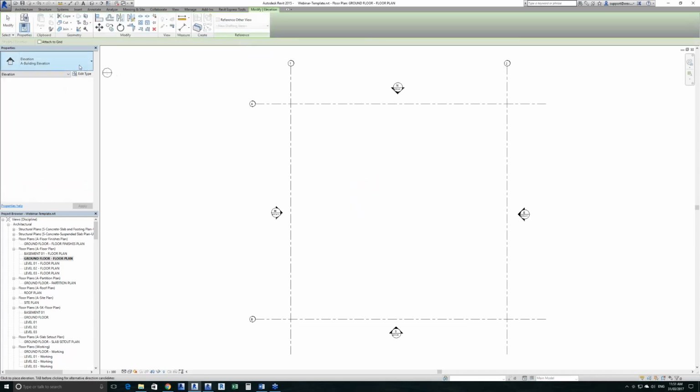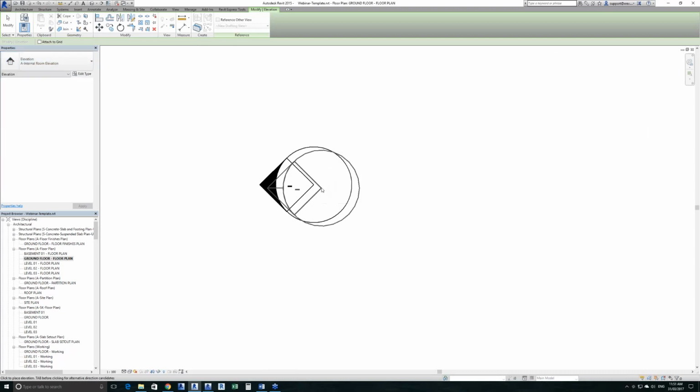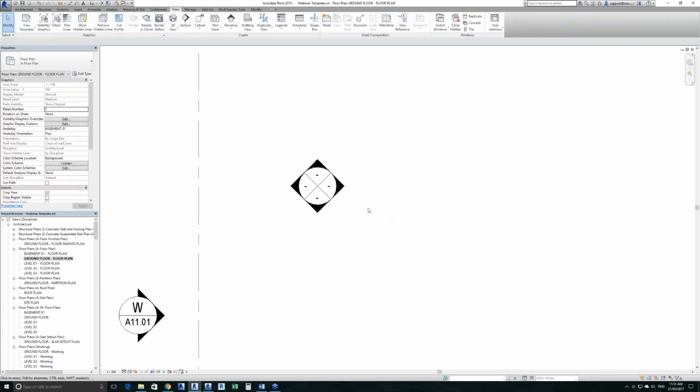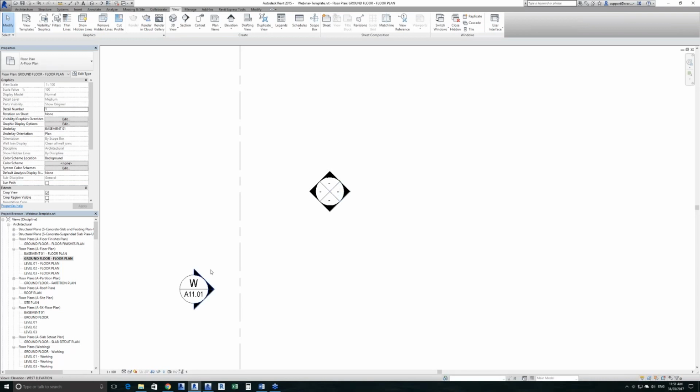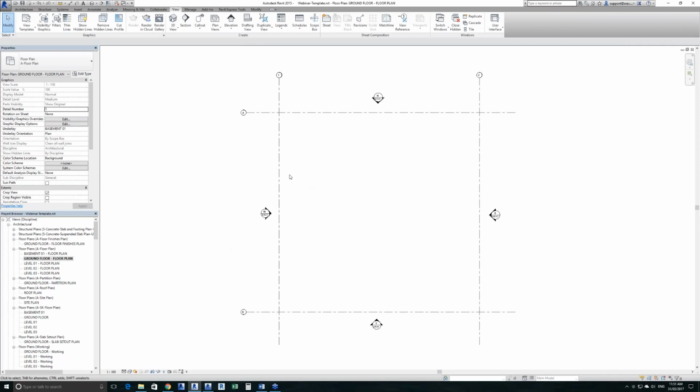And then with our elevations, as I was saying earlier, we have options for building elevations, glazing elevations. Glazing elevations are automatically hidden from all views, so you don't see them, but you can still have them appear in your graphical glazing schedule. Internal room elevations, so you'll see they look like this. If I go and tick on all the other corners. Okay, so they've got a different appearance to your normal elevation. And again, all that stuff is scalable, so there's A1 and A3 versions of that.